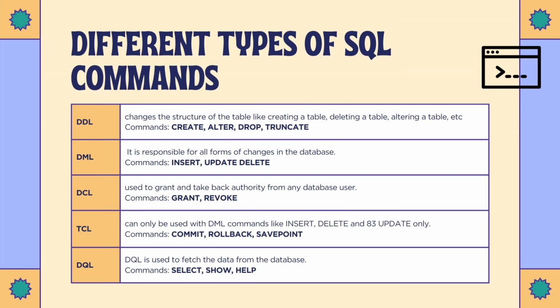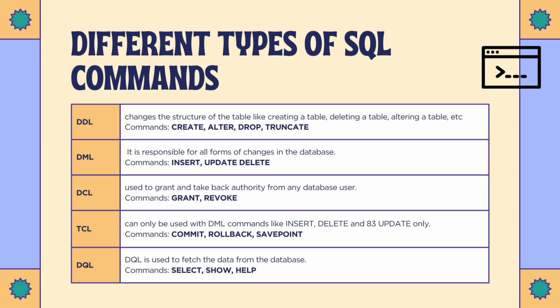Different types of SQL commands. It is very important for examination. You will have to learn the full form of each type and its uses, plus at least 2 commands inside each category. First comes DDL, meaning Data Definition Language. It creates the structure of the table, deletes tables, alters tables, or creates a database. Inside DDL we get these commands: create for creation, alter for modification, drop for delete, truncate to remove.